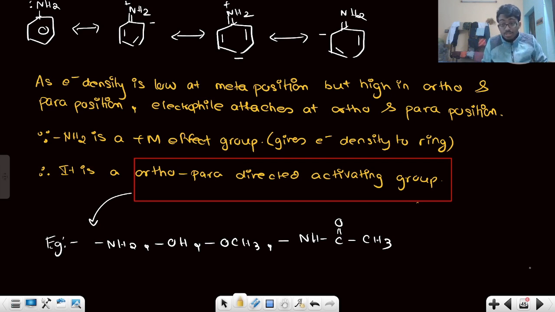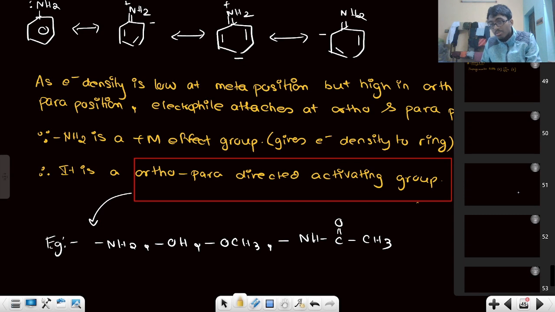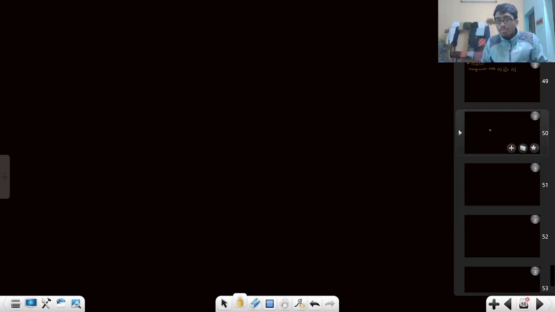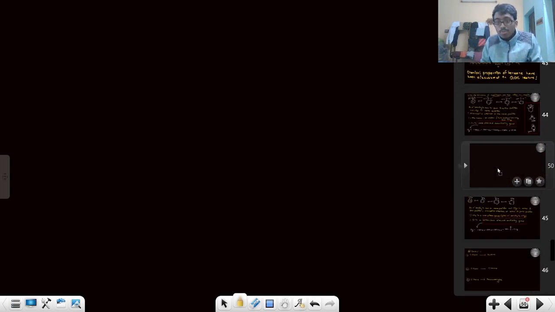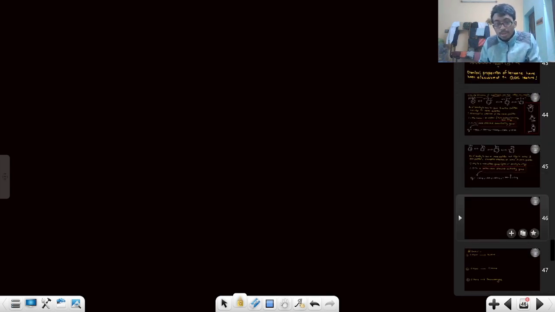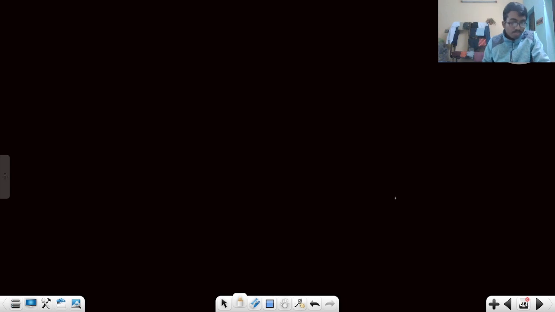Now we'll be discussing a special phenomenon. Special case, it is the halogen case. Halogens are highly minus I. Their plus M is present, but it is less than minus I. So in that case, the minus I is dominant over plus M. In the other groups, all plus M's are dominant over their minus I. NH2, OH, they all have minus I effect, but they also have plus M. Their plus M is dominant over the minus I. But in case of halogens, their minus I is dominant over plus M. That is why they will be ortho-para directed but deactivating group.